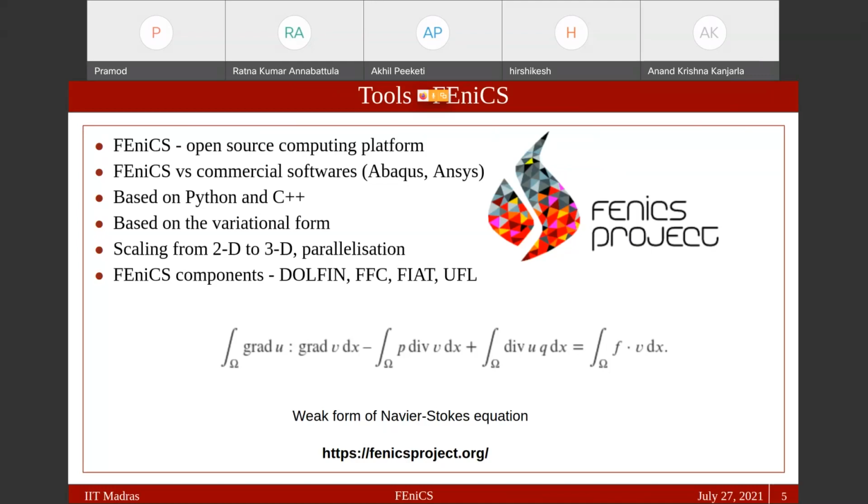Our purpose is not to make the system more efficient or something. We just want to implement those systems of PDEs and get insights into the model. Python is closest to a human readable, human understandable language. So that's why we will be sticking with Python, and that is one of the reasons why FEniCS is much more popular.